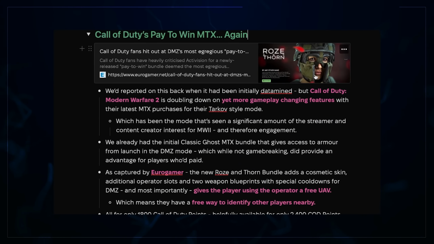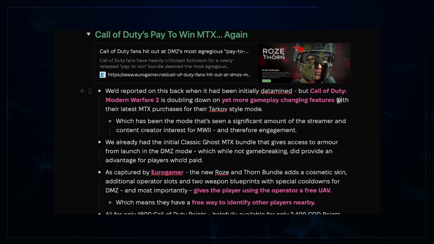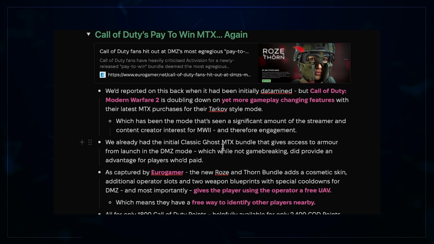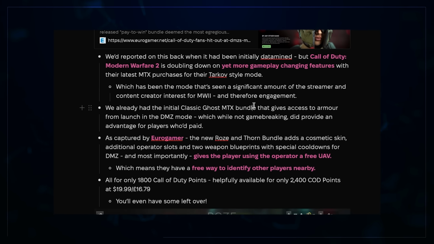So, Modern Warfare 2 is doubling down on some gameplay-changing features with the latest microtransaction purchases for their Tarkov-inspired mode, right? So it's that more extraction shooter-inspired thing. More recently, a lot of the streamers have been getting into it, which obviously means there is quite a lot of interest from viewers. Now, we already had the initial classic Ghost microtransaction bundle that gave access to armor from launch in the DMZ mode, which is the Tarkov-like one. So, you just start with armor. Other people don't. Plebeians, they don't start with armor because they didn't pay.